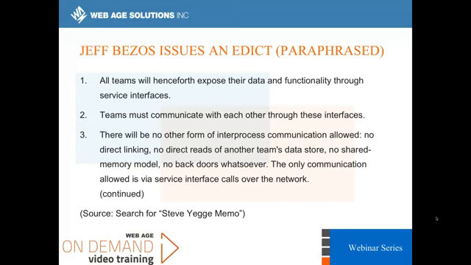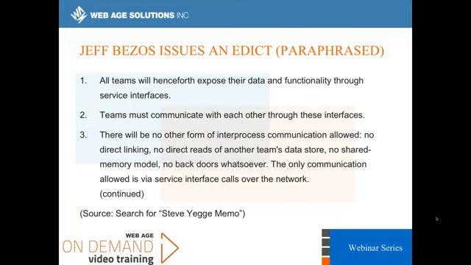So you can see point number one, that anyone providing compute services into Amazon would do so through a service interface. Let's say you're the print team, and you're talking to the storage team, who's talking to the networking team, who's talking to the security team. Everyone will communicate through these service interfaces. There will be no direct linking. There won't be any backdoor.